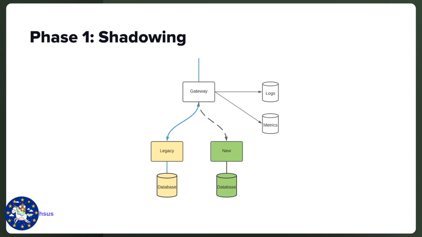There was no requirement for the new system to be looking at records in the old database. So we could keep them separate, and this simplified our design. And then once the gateway started making these parallel requests, once it started shadowing the request to both the legacy and the new system, we could compare the responses, and if there were any discrepancies, if there were any mismatches, then we could fire the metrics, and we could also log all these events and look at the differences and fix the issues in the new system.